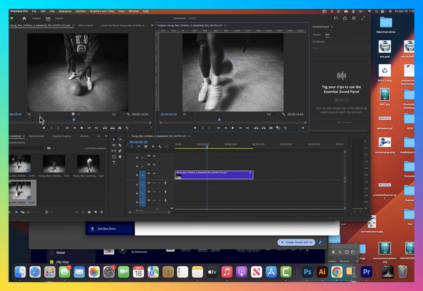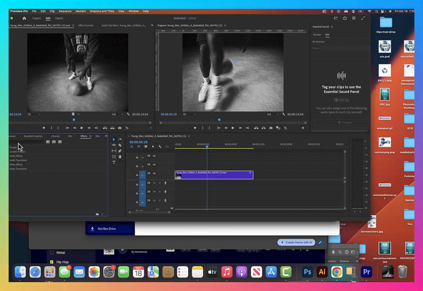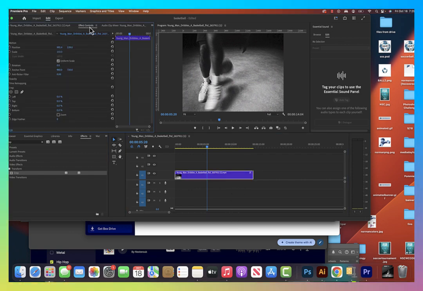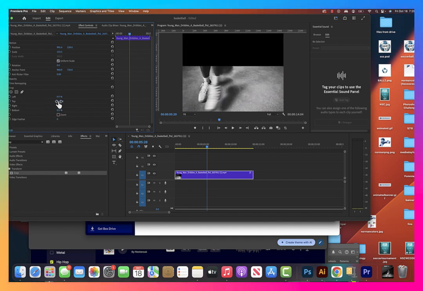And then I'm going to go to this window down here and look for effects. In effects, I'm going to type in crop. And I'm going to take this crop and drop it right on here. And once I do that, I select this clip, and then I go to Effect Controls. And then I decide where I want to crop from. And I want to crop from the top. So I'm going to just take this number and drag it. And I'm going to see how this looks. Just like it this size right here.